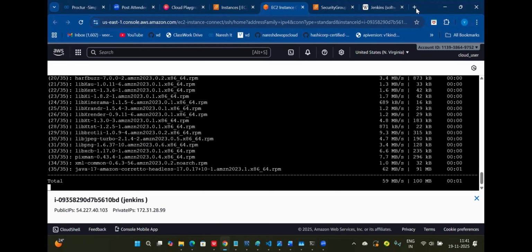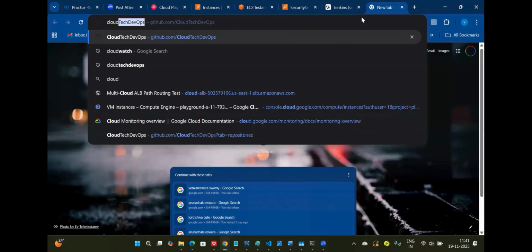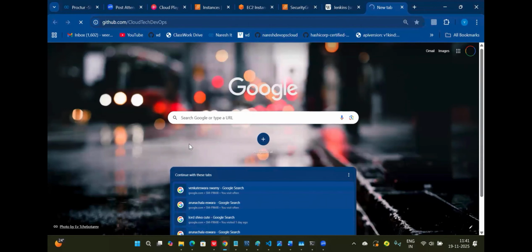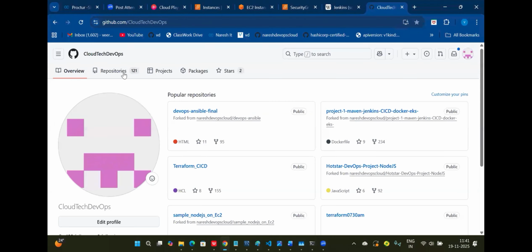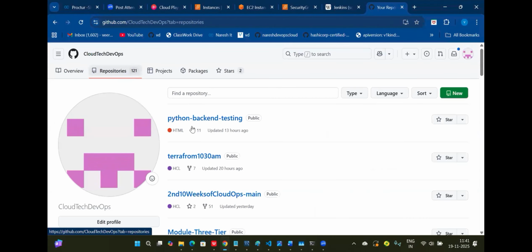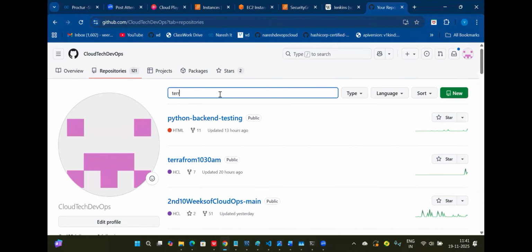Clear now? Or you can go to my repository. You can directly search from there. So I can add this tools information into the Terraform repository.